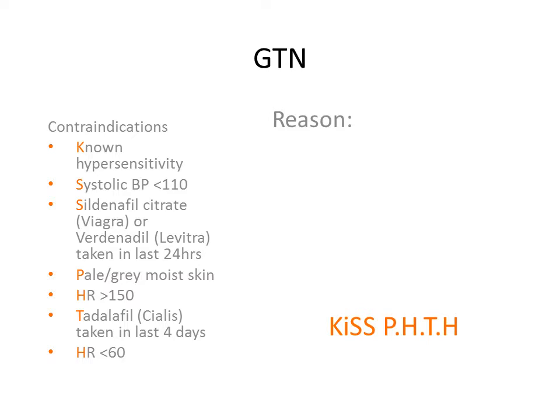Now let's go have a look through as to why some of them are contraindicated. I don't want you to get hung up in the fact that there's all this theory behind it. We're more going through this to give you an explanation as to why they're contraindicated, because it might help you to understand and might make it a little bit easier to remember. So going through from the top, hypersensitivity, obviously, if they've had it in the past, they haven't had a good reaction to it, they're not going to have it again. Generally, the most common type of reaction associated with GTN is a significant drop in blood pressure. So they might have had about 160 systolic and you've given them half a tablet and they've dropped down to 90 systolic. That's obviously quite a significant drop, and that's usually the hypersensitivity reaction you'll see.